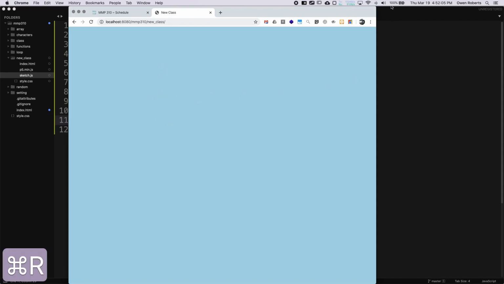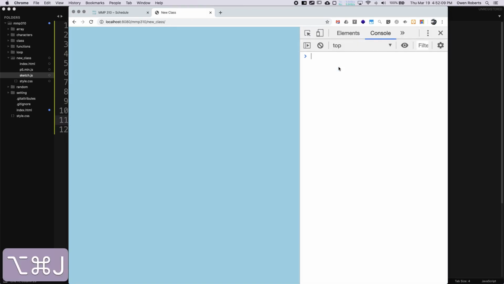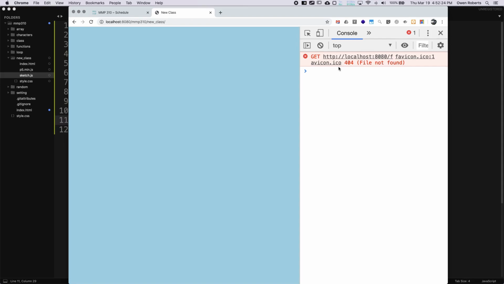That looks good. Another thing I'm going to do now that I'm here is open up the console. I just want to have that there, so if there are any errors, I'll see them. That way I don't have to open the console again; it's already open. I'm also going to do Command-Shift-R to make sure that we are freshly reloaded. So there's our blue scene.